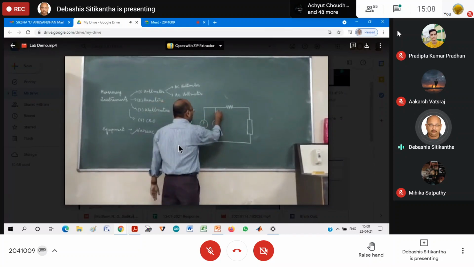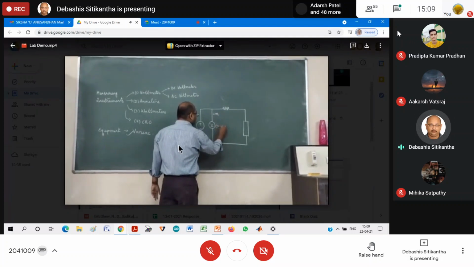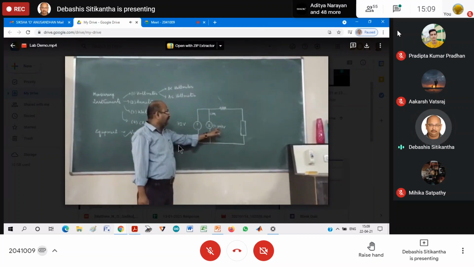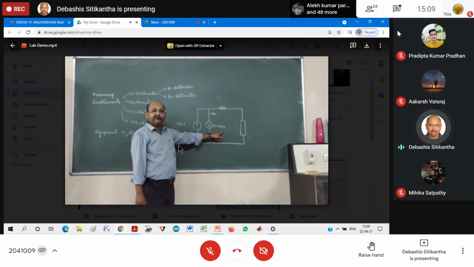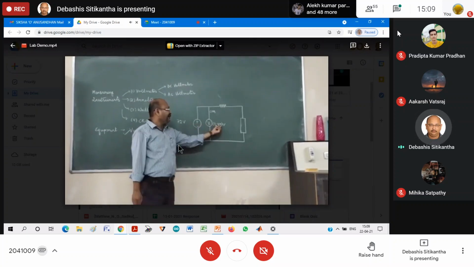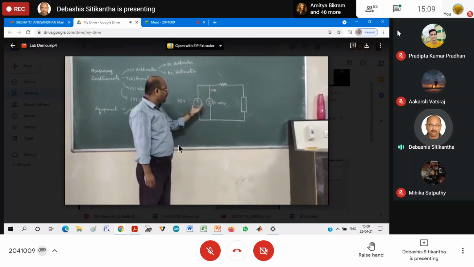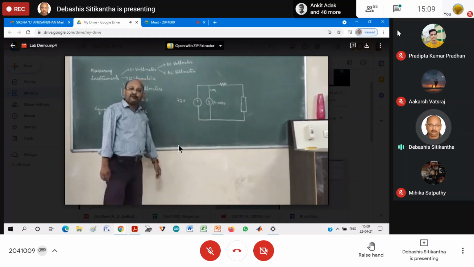The ground point is connected over here, and the range that I am using is from 0 to 100 volt. Because this voltmeter, let us say, has multiple ranges, capable of measuring from 0 to 100 and 0 to 200. So obviously I will choose the range from 0 to 100 volt, because 72 volt measured within this range gives a better resolution. So if I want to measure the voltage across the voltage source, I have to connect the voltmeter in parallel across it.